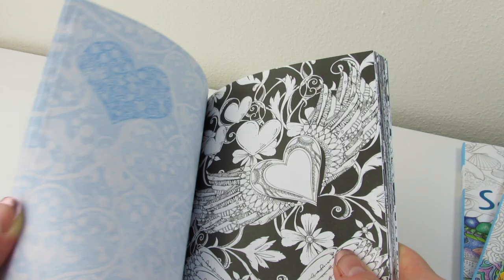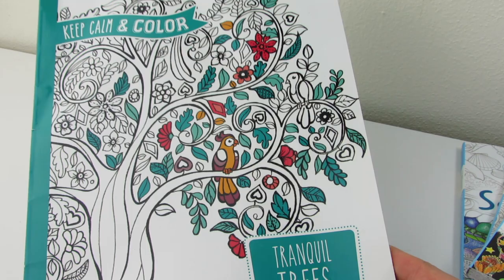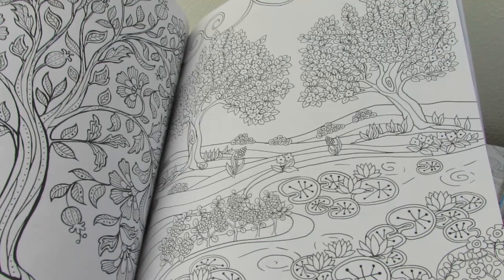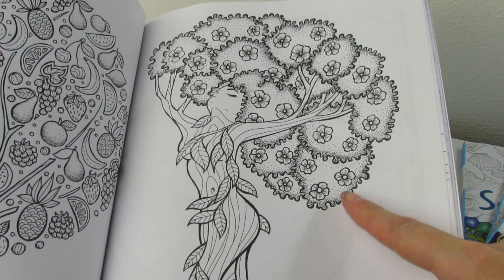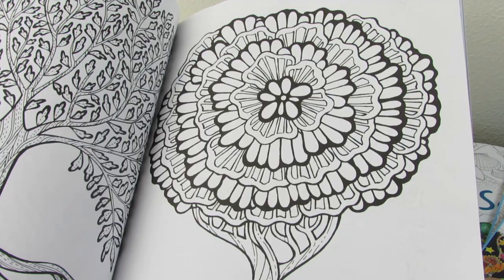And then I have this one. It's a Keep Calm in Color, and it's called Tranquil Trees. Oh, look at this — so sweet. If you love vines and trees and flowers, you'll love this book. That is so pretty. Look at this one — I have to show my daughter that one. Oh, that's so beautiful. Gorgeous, gorgeous, gorgeous book. I love vines and leaves and trees, and I love this movement here — the twisty movement. So, so pretty.